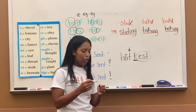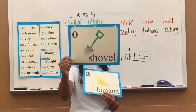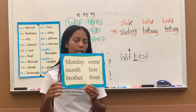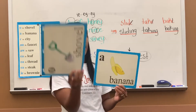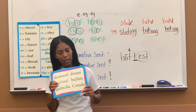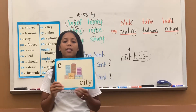Let's do a clue card review and we'll be done. O says 'uh' in shovel. A — this is an animal that lives in the savannah, also called the king of the jungle. The answer is lion. A says 'uh' in banana — this is what we use when it's raining to protect us from getting wet. We use an umbrella. C says 'ss' in city — if we want to know how much something costs, we check the price.